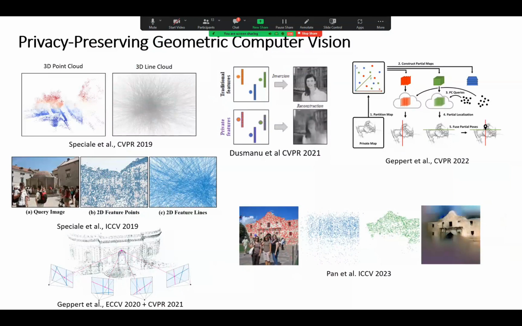One area I won't have the time to go into is that we've done a lot of work as you do these kinds of settings where you do mapping and then other people might use your maps and so on. It's also important, or also when you are submitting queries to the cloud, for example, you're submitting the equivalent of images to the cloud. We start to ask the questions, how much information are we actually sharing? And is there maybe some information we would not like to share? Do we have options to still get localized, if that's what we're trying to do as a task, but at the same time not share information that we might be concerned about in terms of privacy.